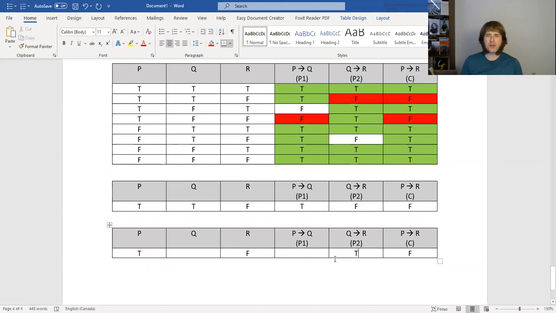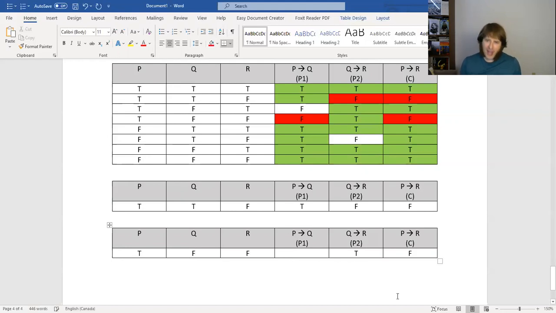If Q is true, then R is true. R is false. If R is false, and the implication statement, if Q is true, then R is true, then Q must be false as well. And you can just look at the implication truth table to see that. Right? If we know that the consequent is false and we know there's an implication statement, we know that the antecedent is false as well. In fact, that's what Modus Ponens, the way that denies, that's what it showed us. If that seems a little bit unfamiliar, a little bit weird, go back earlier in this video and look when we were dealing with the second example.